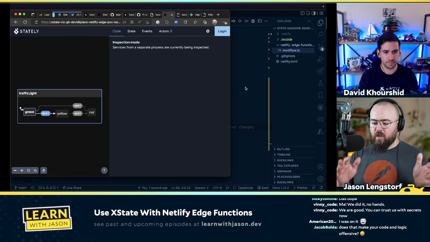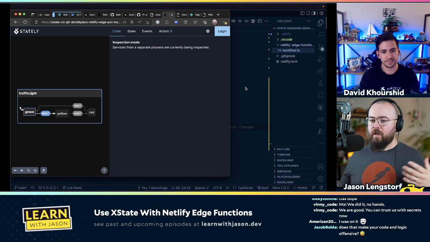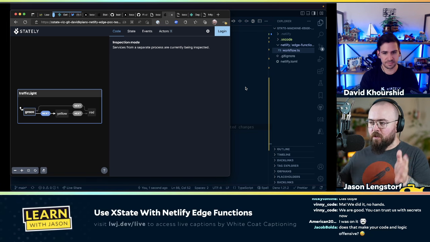Whereas with a state machine, you've explicitly defined that it is impossible for your app to get from one state to another without sending this specific event. And so now you can't double click the submit button, because there's no way after you've sent the submit event to send it again. The state machine doesn't allow that.